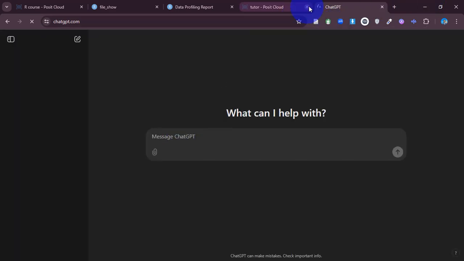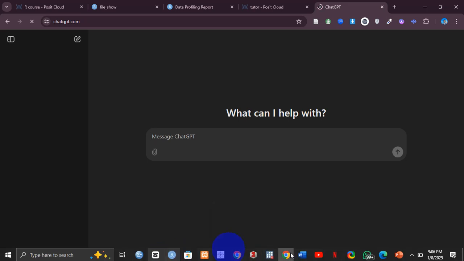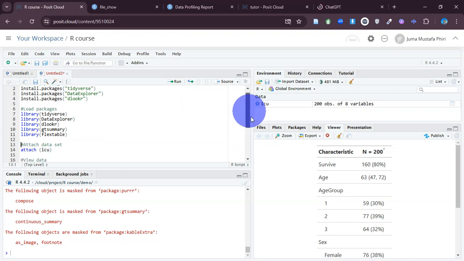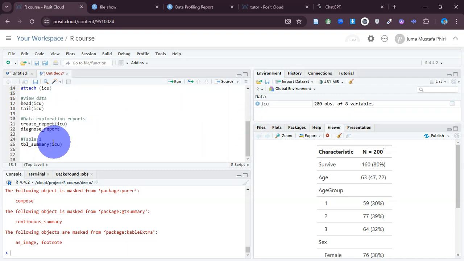Network is slow, so I just wanted to get a code here. I have forgotten it. That will enable you to actually save that table. Okay, so fine. It looks like it has opened. So I'll just come this side, and I have tbl_summary ICU. Now this table summary doesn't have a name yet, so I have to assign an object to it.